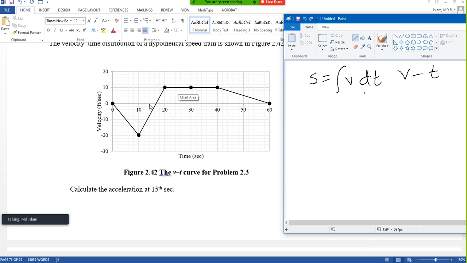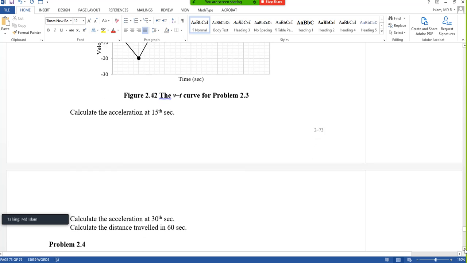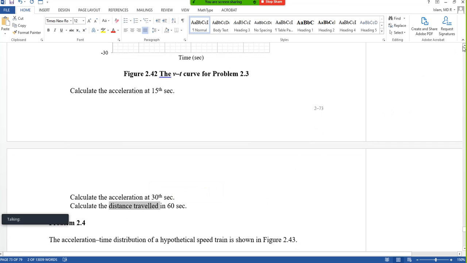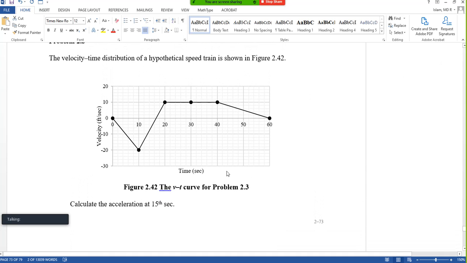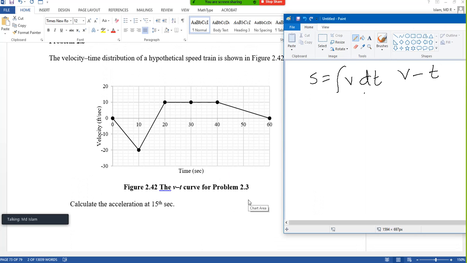So first is negative, 0 to, what is the value here? 1, 2, 3, 4, 5. There's a fraction here. I don't know why they gave us a fraction. We cannot read it. Any shortcut? No shortcut. Let me see the question first. Is it actually the distance? Yes, distance traveled in 60 seconds. Again, distance means do not consider the sign. Okay, let's start. This value is roughly 17. If it is a graph reading mistake, this mistake is okay.